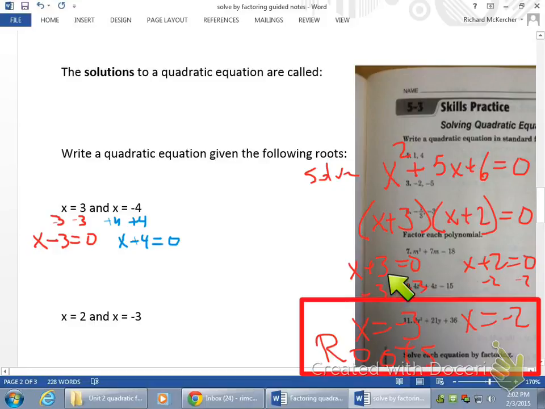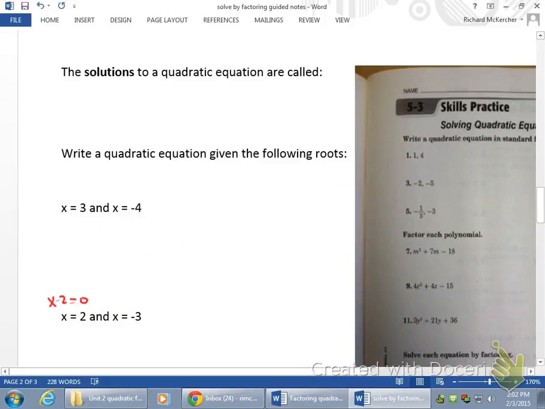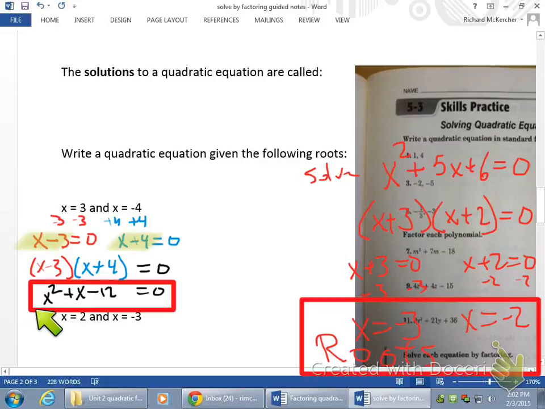Now, that puts me at this point, and if I'm working backwards, where did these two mini equations come from? They came from right here, having these two factors equal 0. So I'm going to make these two equal 0. On my solving, these two came from the quadratic, and then we did factoring to get that. Well, I can't do factoring here, but I'm going to do the distributive property. I'm going to FOIL these out. So if I just multiply those out, I end up with what I wanted. So here's the quadratic equation that will give me x equals 3 and x equals negative 4 as roots. Play that back a couple times if you need to.